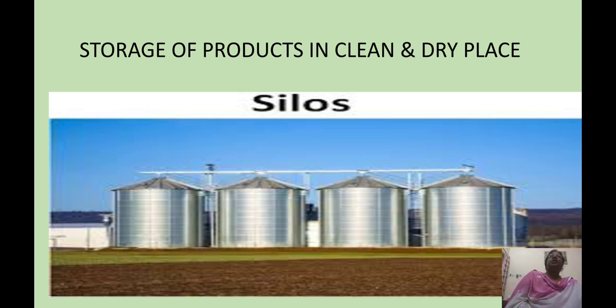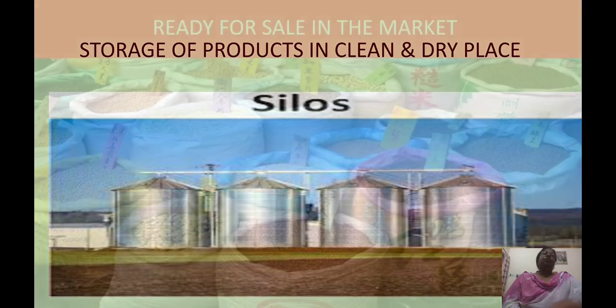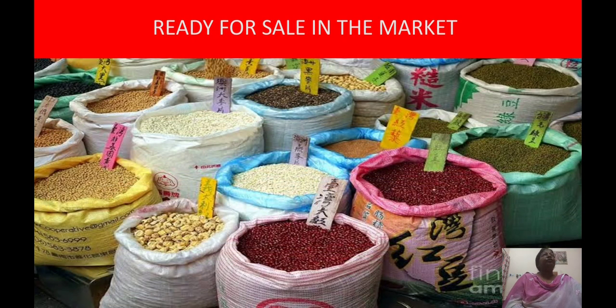Now what is the time? The farmer is very happy that whatever pain he has taken, whatever labor he has done for growing the crop, now the products are of good quality and quantity both. Now it will be ready in the market for sale, and we all will move to the market for buying those grains. Is it clear?